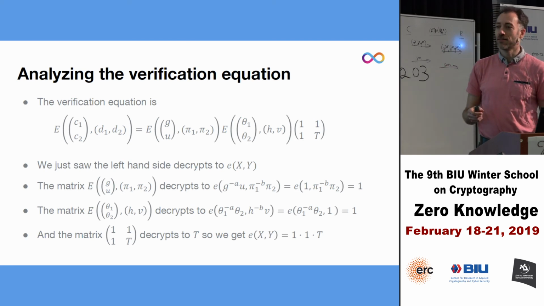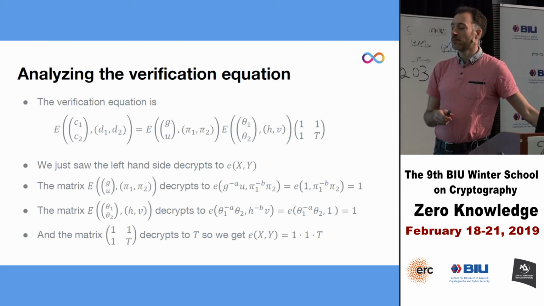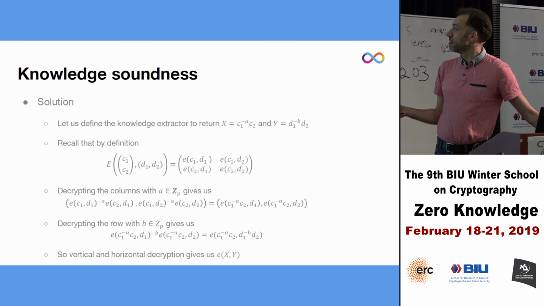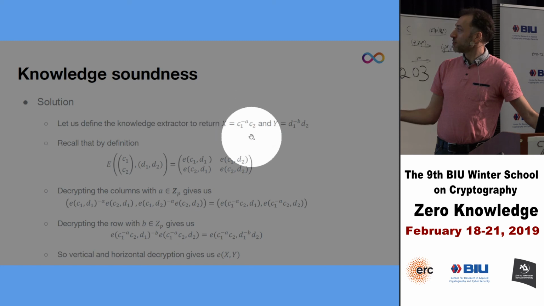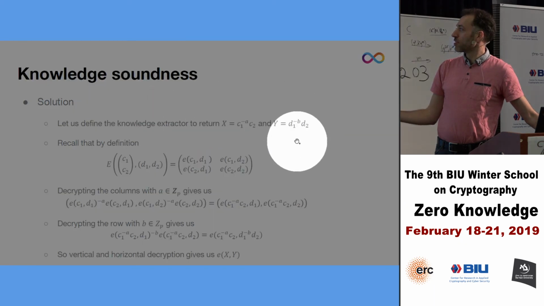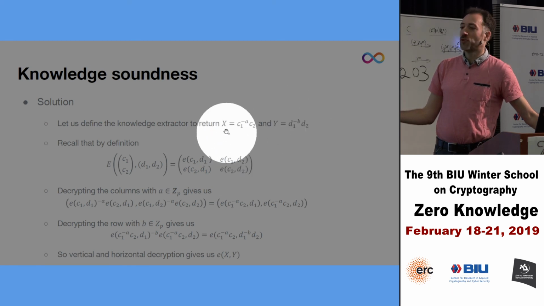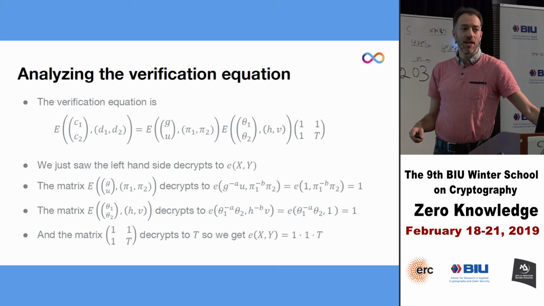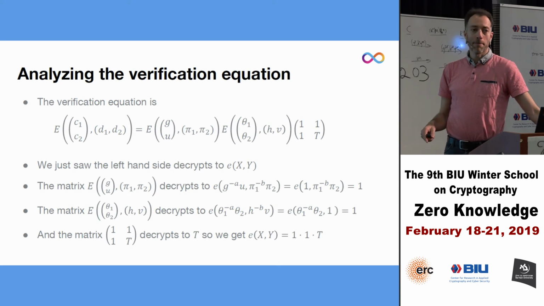Yes? You really get x and y, because, let me just go back one slide here. So I was simply defining, if I decrypt C1, C2, then I'm in G1, in source group 1, and that will give you x. And D1 and D2 live in source group 2, and that will give you y. And those are the ones that you will be extracting if you have the extraction keys. Okay?